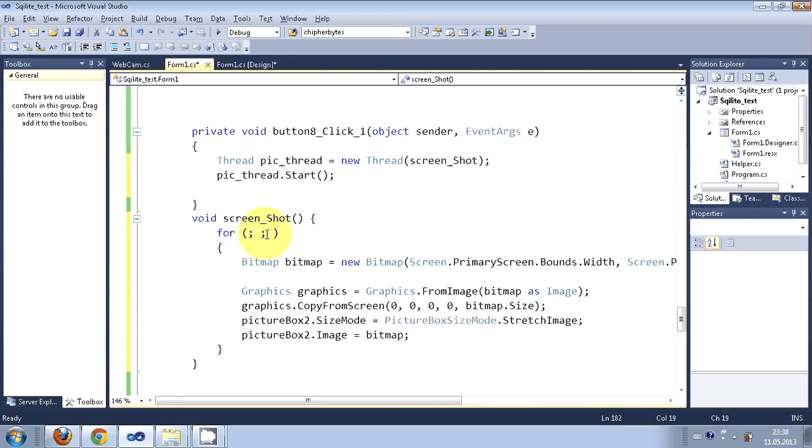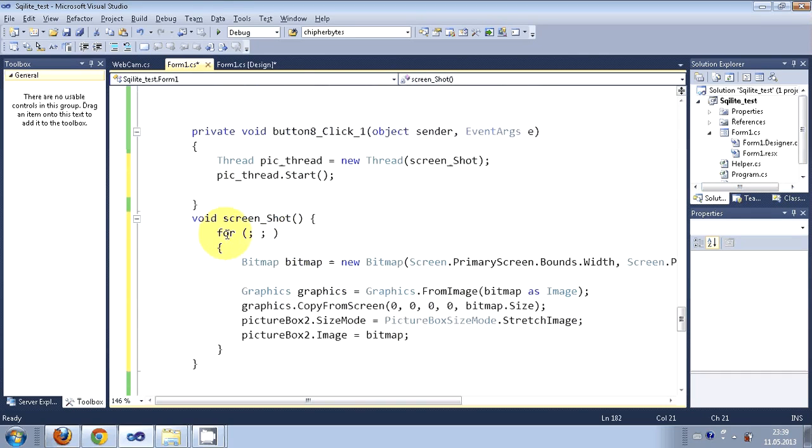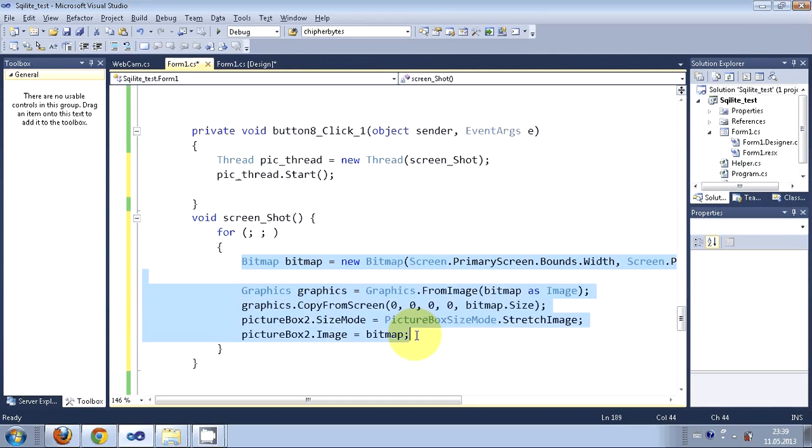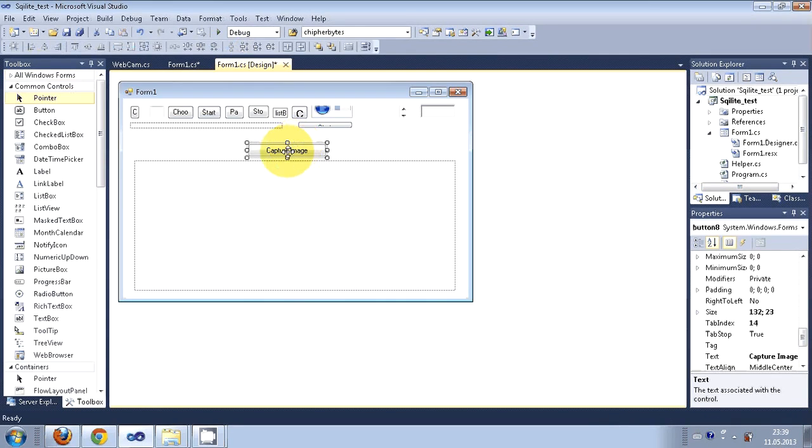This for loop takes no arguments, so it will run infinitely until your program ends. So what have you done? You made a new function, transferred your picture code there, enclosed it in the infinite loop, created a thread in which you pass this function, and you start the thread with the help of this capture image button click event.